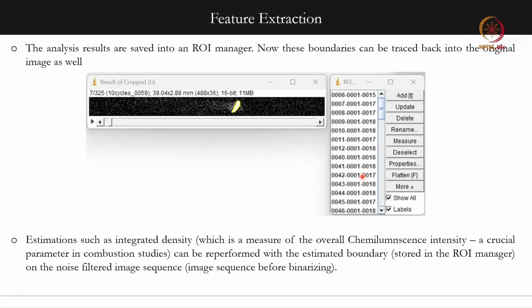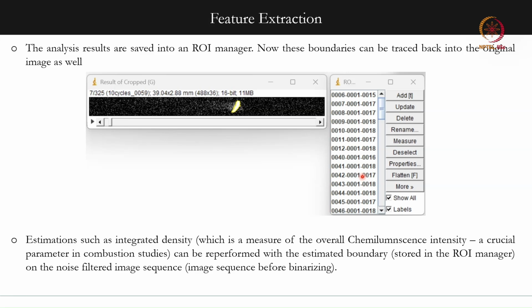Now the very important thing to do here is that once this flame boundary is identified, we need to go back to the original image where binarization has not been performed yet. Because when binarization is performed, all the values within the flame boundary were automatically mapped to a value of 1. So estimating the intensity of the flame based on the binarized image would not make any sense.